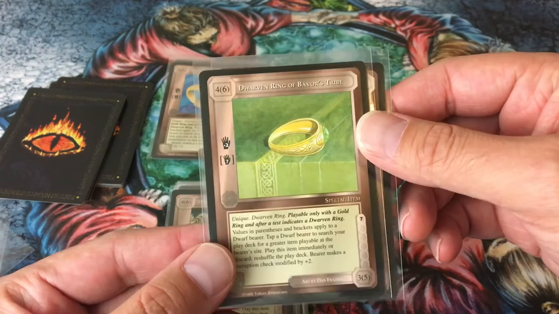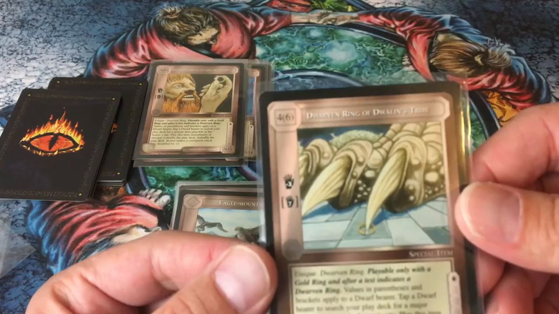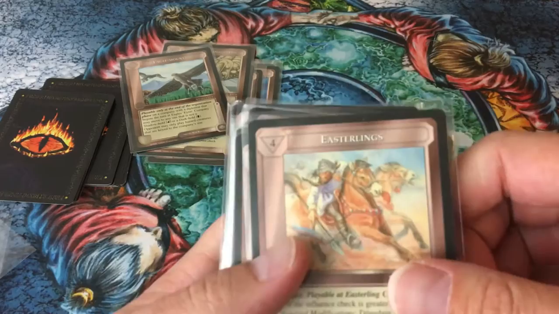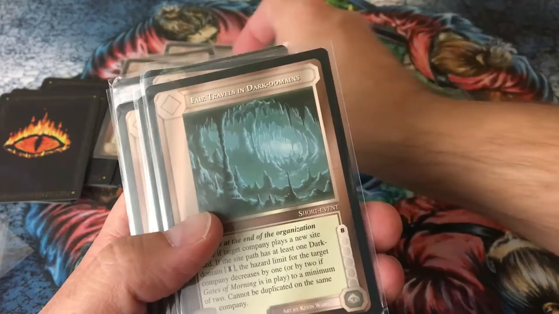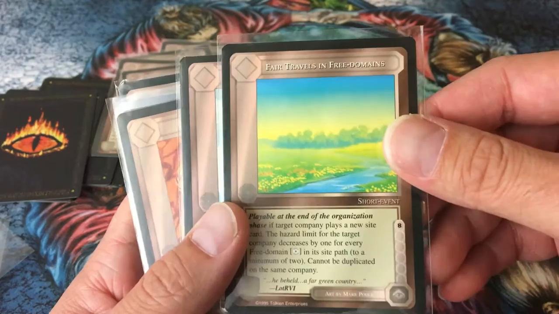Dwarven Ring of Dwar's Tribe. That's Dan Frazier, another Magic artist. Dwarven Ring of Durin's Tribe. Dwarven Ring of Dwalin's Tribe. Got Eagle Mounts there. Got Easterlings. Fair Sailing, Mark Poole. Kevin Ward did that, Fair Travels and Dark Domains. That's pretty cool looking art. These are in sleeves. I've got to take them out and put them in my binder. Mark Poole did Fair Travels and Free Domains.